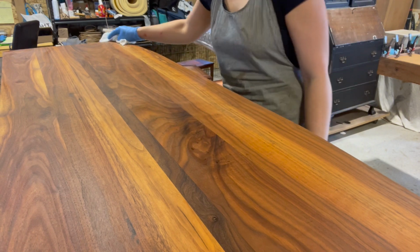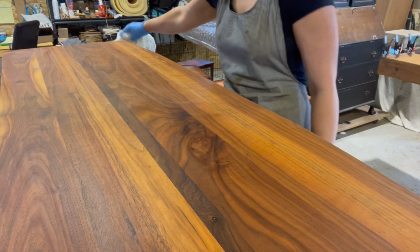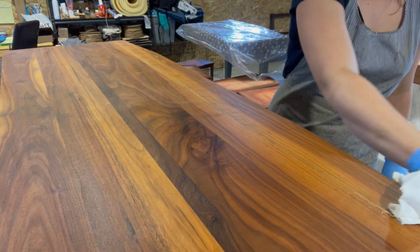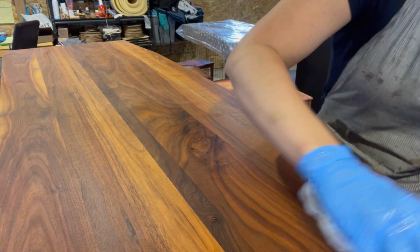I'm really happy with how the stains came out. Pretty much all of them did. I'm not really seeing any of them here, so that was definitely worth the effort, which is always nice.